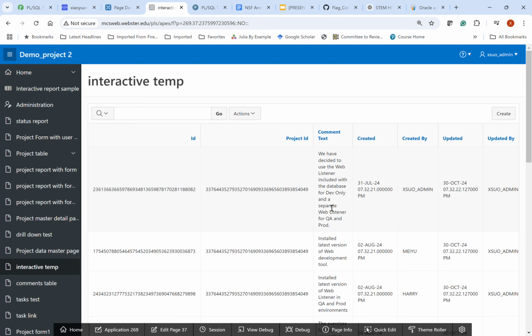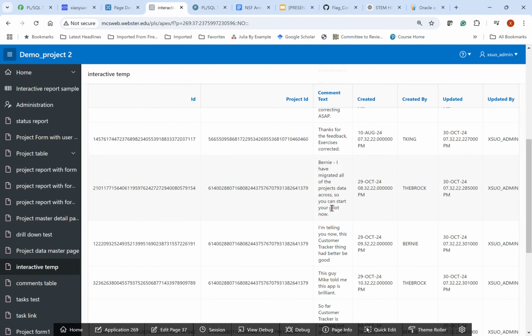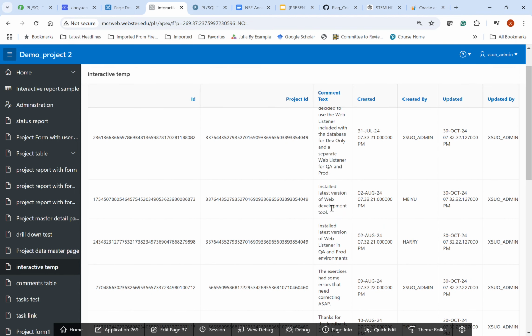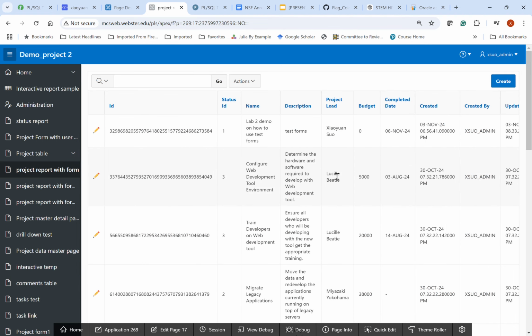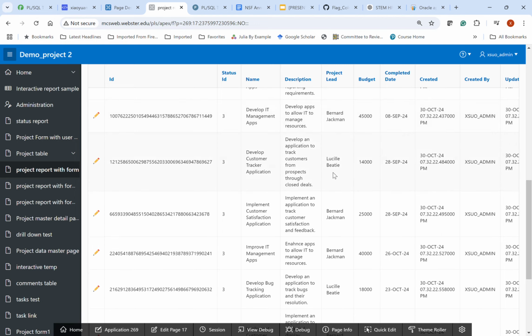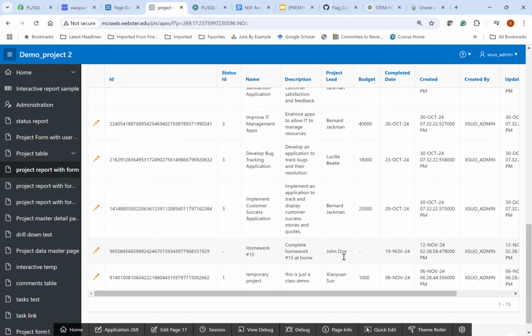But if you go to the interactive temp here, created by John Doe, do we see that? Yeah, it's showing all the way down here, created by John Doe. The previous one wasn't interactive, so you don't see the result. Okay, that's all. Thank you for listening.